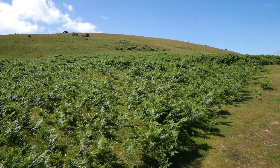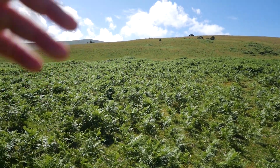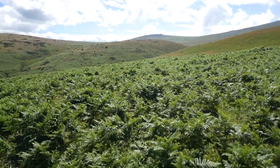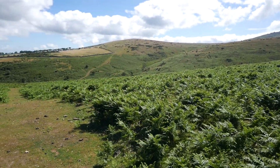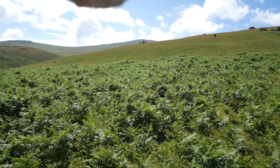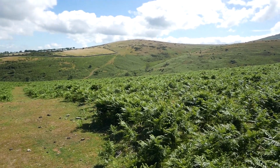Yeah, following that track up from Meldon, it'll take you up that way and around the corner. You've got Yes Tor up the top, that's West Mill Tor. Hill there, I don't know the name of, but you've got Blackdown, which is that one up there. But obviously following this track to my right here, you sort of go around, then you go across. Well, if you want to go this way, it's easier just to come down. So I'm going to give that one a try.